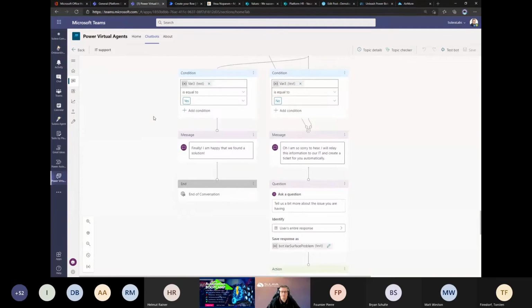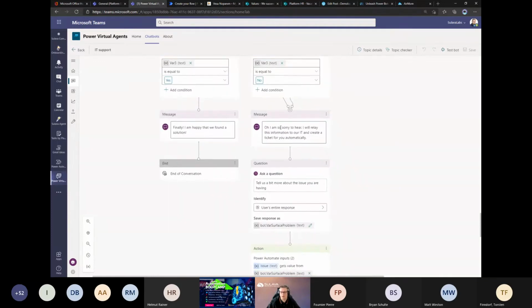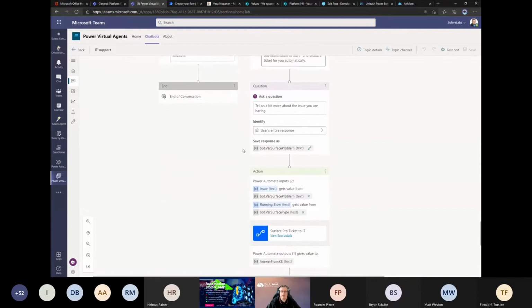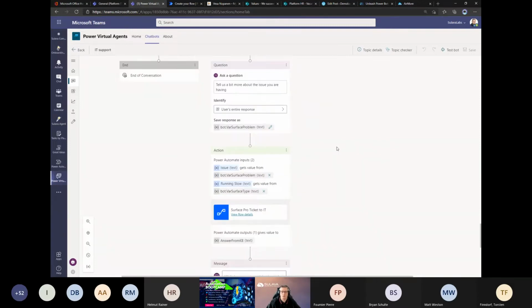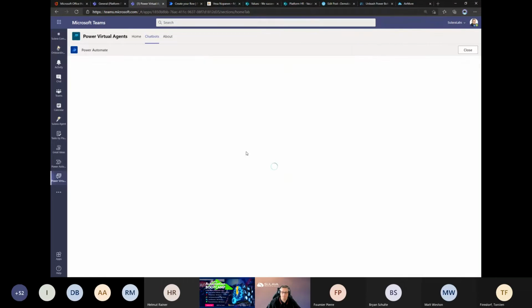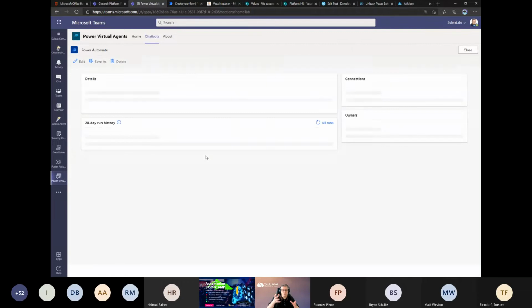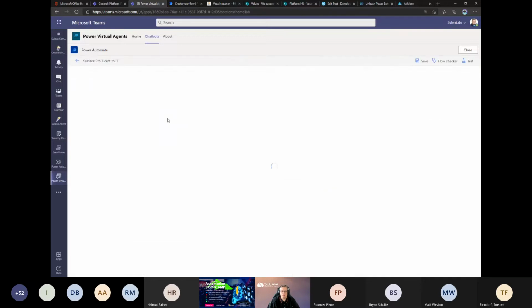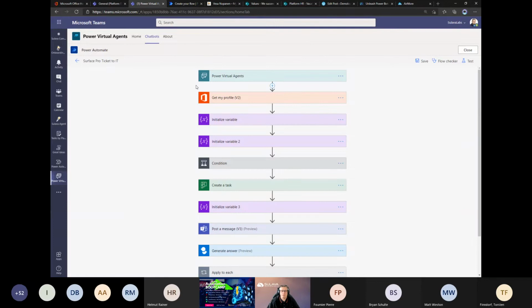But in this one, we just go to the point where we realize, okay, this self-help doesn't help. We need a person there to figure this one out. So we are creating a ticket on the run. Then we are asking for more details about the problem, and then we can dive into the flow. You can see that you can put a cloud flow into any of these places inside this process, and we just see what's happening.